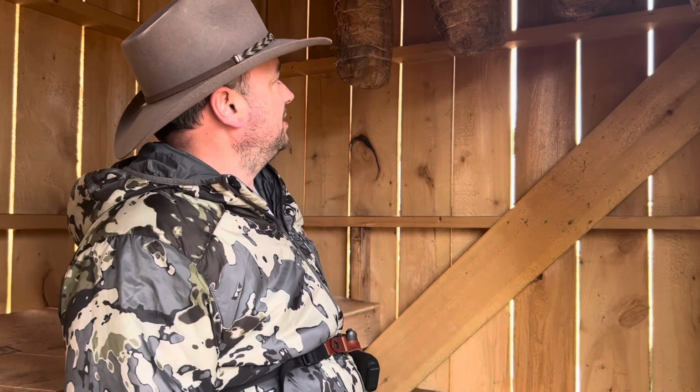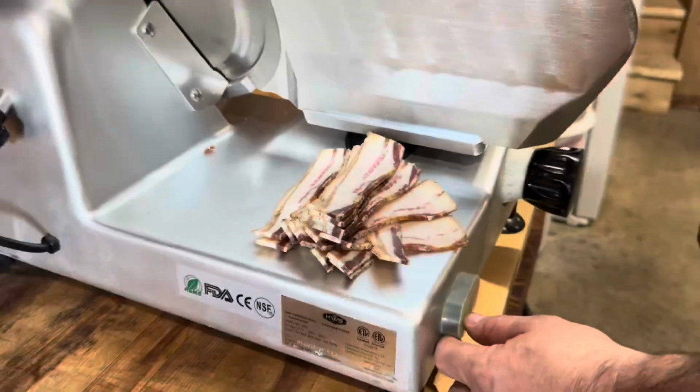This bacon has no man-made nitrates or nitrites in it. It's all natural, other than brown sugar. The salt, that's true. One thing I did forget to say is I mix my salt 50-50 with brown sugar when I apply it. That takes the harshness away, adds some sweetness. The sugar actually helps with the curing and preservation as well. So 50-50 on the salt, whatever salt you use. Don't use kosher salt, and I wouldn't use iodized salt. Some people do. That's the process, and we'll run some footage of what it looked like after we're done.